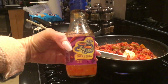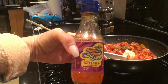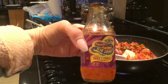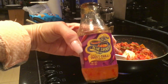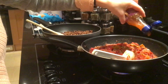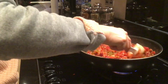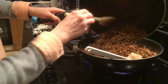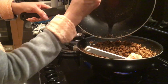And then this is a little bit of a Belinda secret. I often put jam in my spaghetti bolognese, but in this I'm going to go for sweet chilli, because obviously the chilli. But the sweetness of it just makes the sauce, I don't know, a bit more tasty somehow. So just a quick glug of that. Give that a good old mix around now. Now I'm going to add the mince to it. So I've not had to use any extra oil, because everything's just cooked in the water.